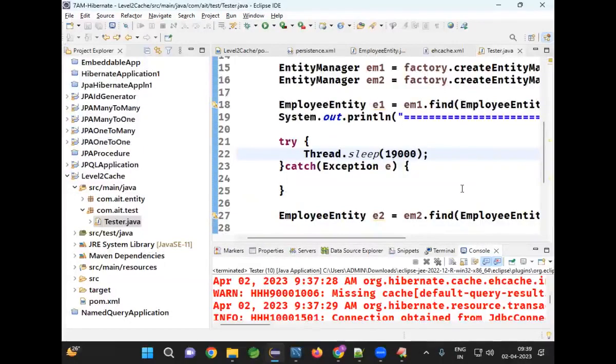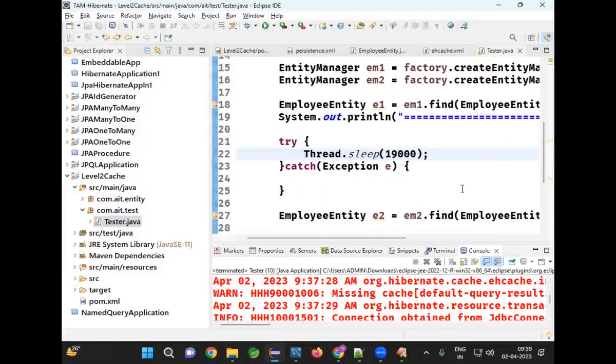In level 2 cache, the query, the query parameters, whatever JPQL query you type, and the result of the query will be stored. Where? In level 2 cache, because in level 2 cache only, there is a separate cache allocated for query cache.